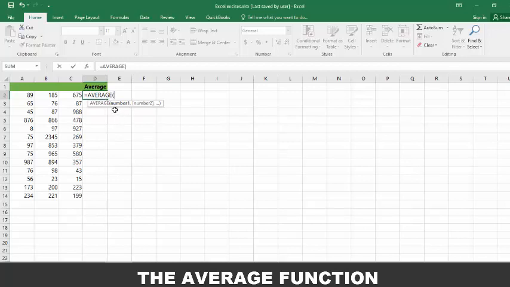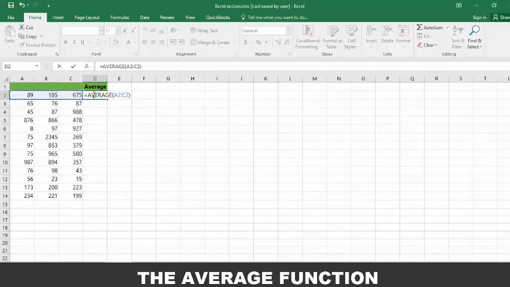and you find that the first value here is in bold, so that means this is a required value or a required number, but the rest are optional, so you can find the average of all these different values within the same function by just putting commas and putting cell references. So I'll just put the first number in this case, which should be the range from A2 to C2, like that. Then I close that bracket.